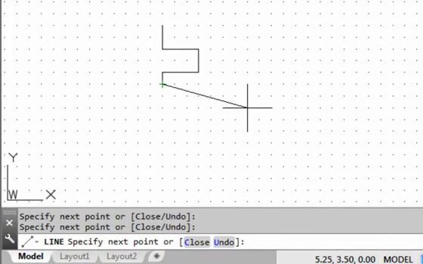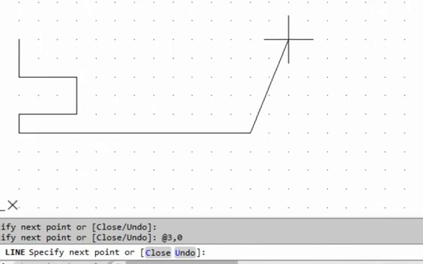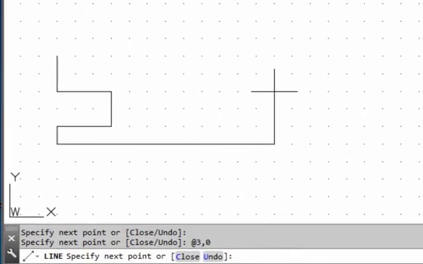The next line I need is 3 inches, and I could use the other input methods, for example, using the relative input method. At 3 inches for x, 0, so 0 in the y direction, indicates we are creating a horizontal line that is exactly 3 inches long. The next line I need is a vertical line that is 1.5 inches long. I could use the direct input method. Move the cursor in the direction that I want it to go and type in the distance 1.5 and hit enter, and AutoCAD creates the line correctly.